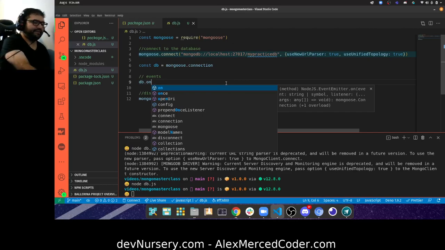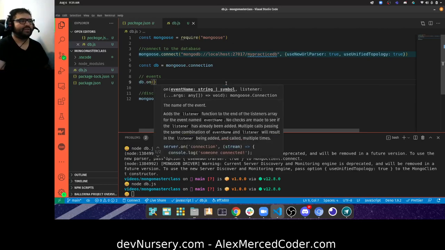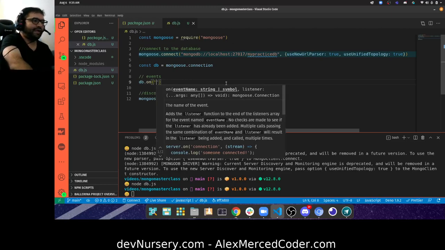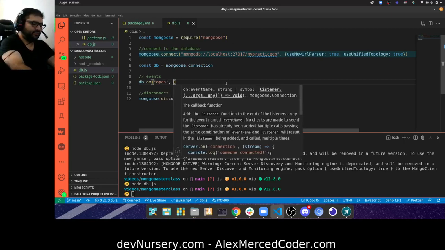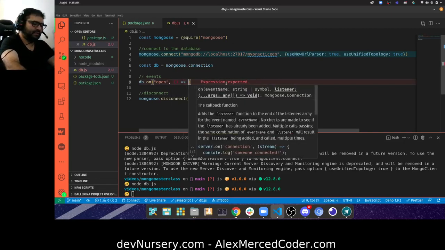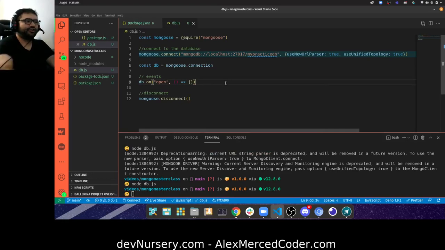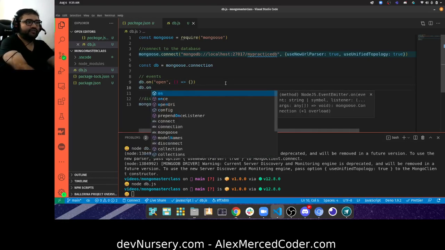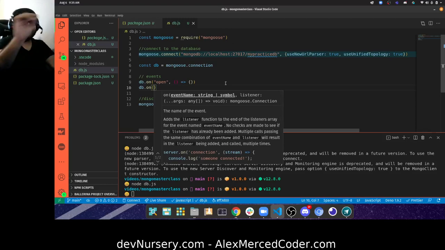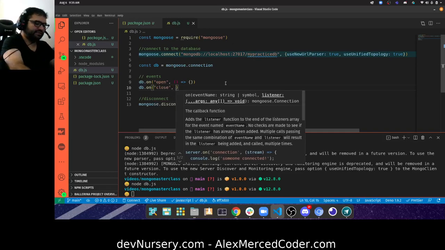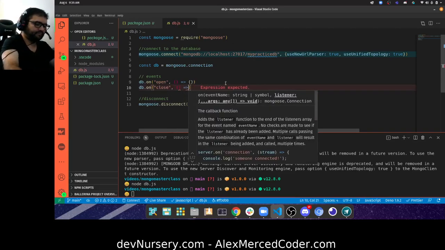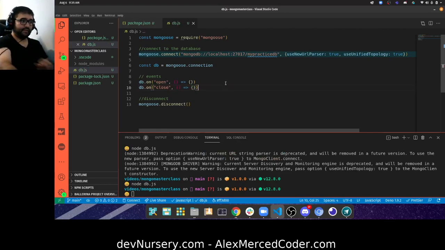And there's a bunch of different events if you read the documentation, but the one we're going to talk about now is when the connection opens. That means a connection was opened, and then it's going to run a function. I could write several db.ons, or I could chain them together, like dot on, dot on, dot on. I will keep them separate, so that it's a little clearer to read today. Then I can do db.on connection close. So when the connection closes, it runs a function.